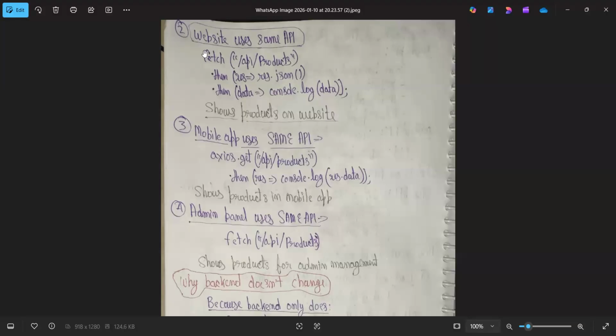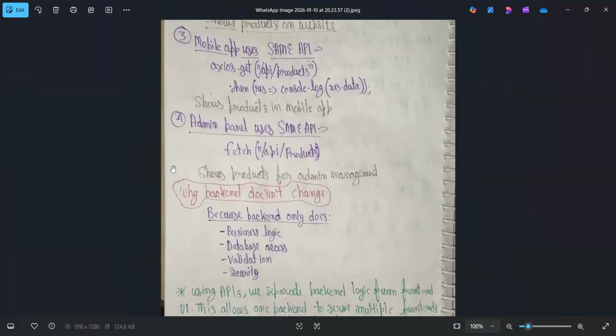Like here we are using API in a website, then we are using the same API in a mobile application to show the product on the website, to show the product on the mobile application with the same logic, and admin panel too. It shows the product for admin management.